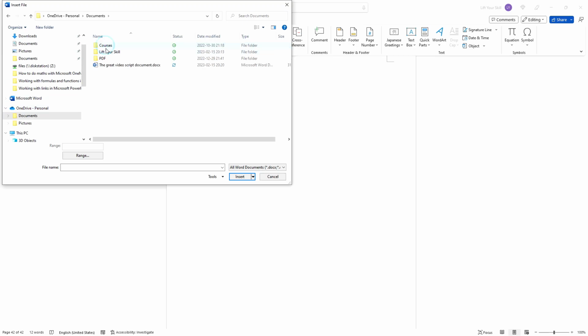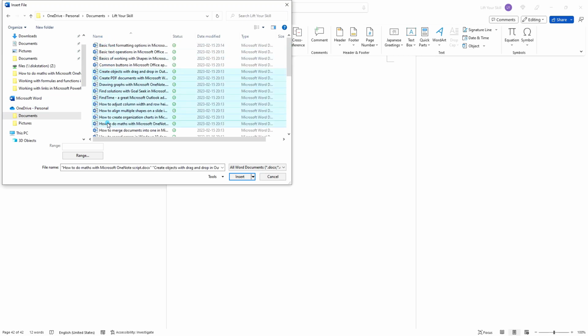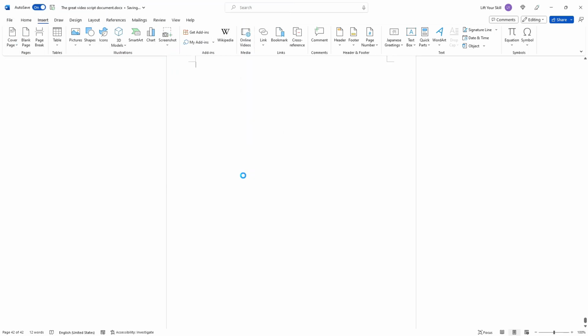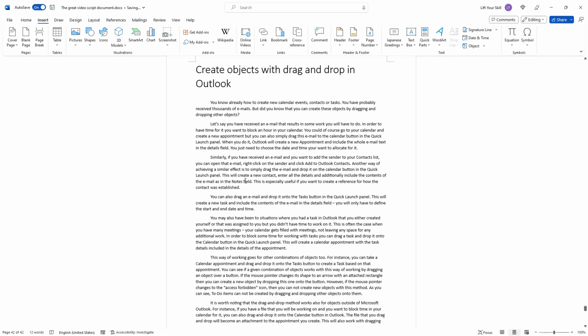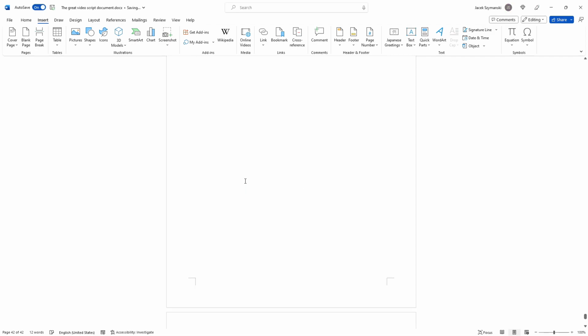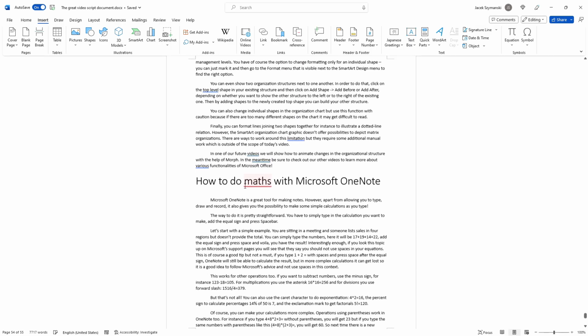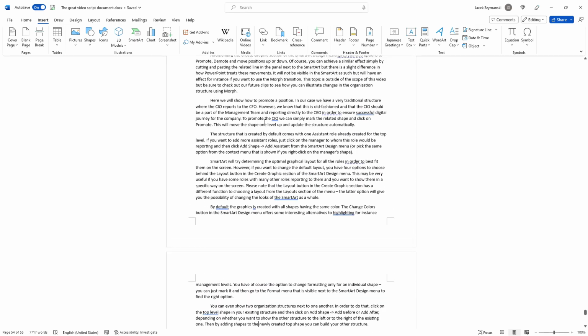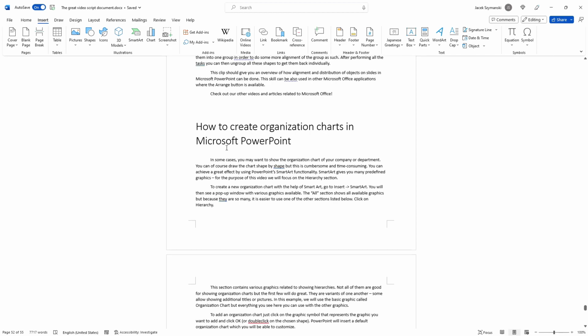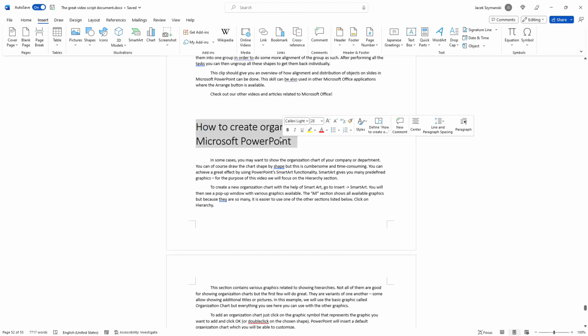When you have clicked on Merge, Word will take text from each file you have selected and paste it into your current document. Depending on the number of files you have selected and their size, this operation may take a while. A clear advantage with this alternative is that you can select multiple files and have their text inserted to your current document at once. When the text is inserted, formatting is preserved so you don't have to worry about your titles and headings. Another advantage is that you can edit the inserted text directly. However, on the flip side of things, if you change the source documents, the inserted text will not get updated in your target document, so this is a one-way and once-only operation.